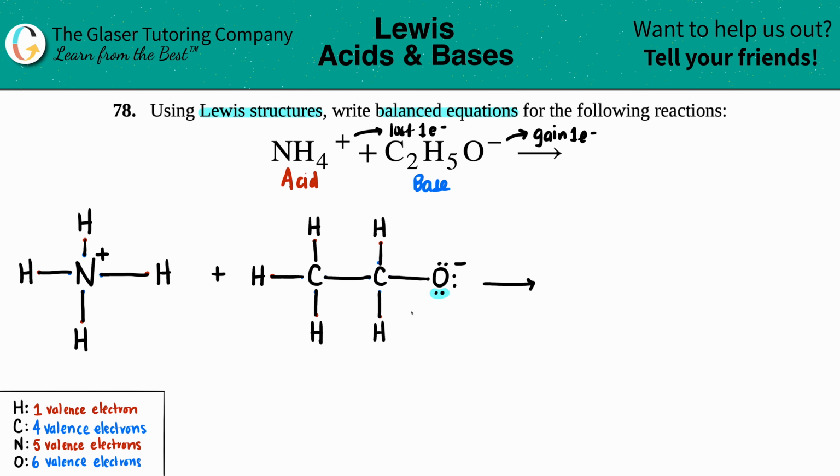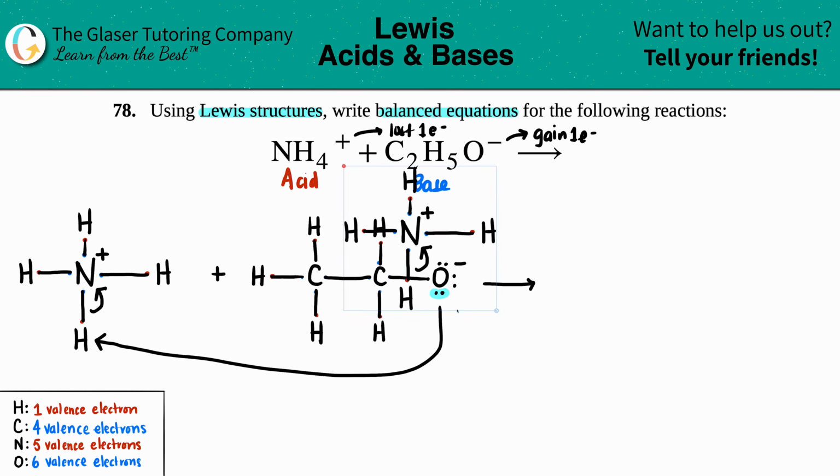So let's do that. What's going to happen is the lone pair on the base, specifically it's going to be the oxygen, is the one that's going to grab the hydrogen. And I'm picking the bottom one here because it's the easiest for me to grab. Then what happens is these electrons break as a bond and they go back to the nitrogen. So let's just see what that looks like.